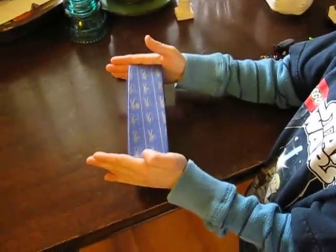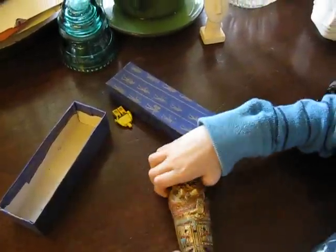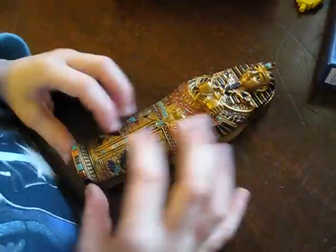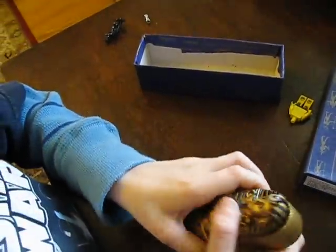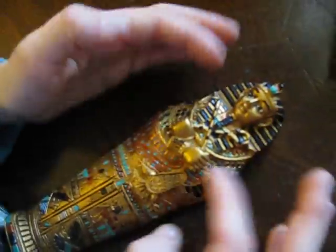The unveiling. King Tut's tomb. Yeah, it has the markings on it. I don't even know what this means. Like, it has his hands crossed, like the pharaoh thing. Yeah, kind of bumpy right here. Texture, I meant. Yeah, there's like a little beetle or a snake or something. And like here, it's holding two ancient staffs.